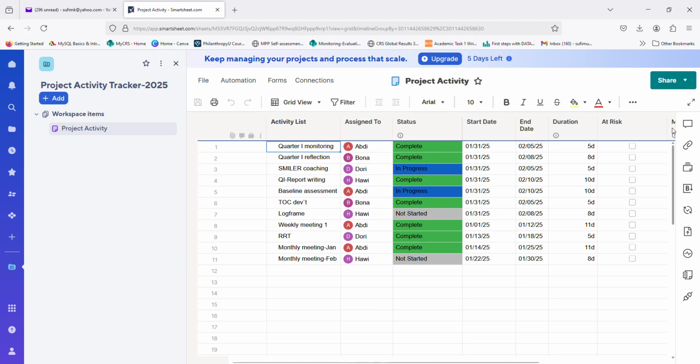You can easily know which activity is already completed, which activities are ongoing or in progress, and which activities are not completed. You can change as you like and see your progress, and you can even support those individuals if needed.